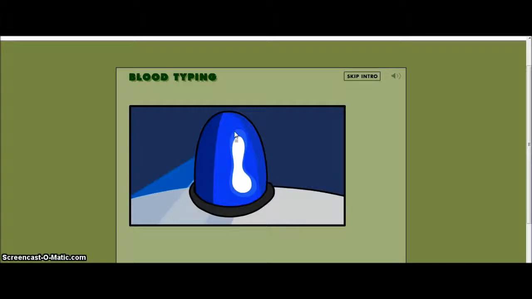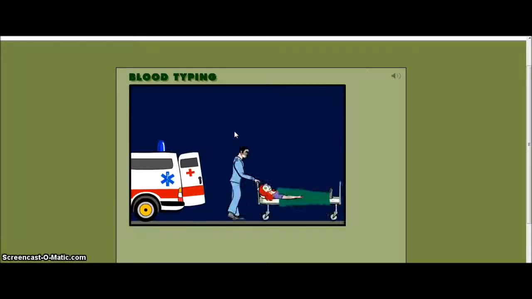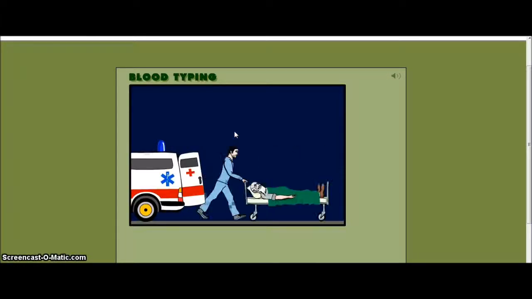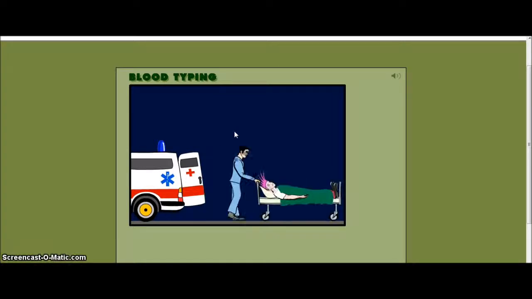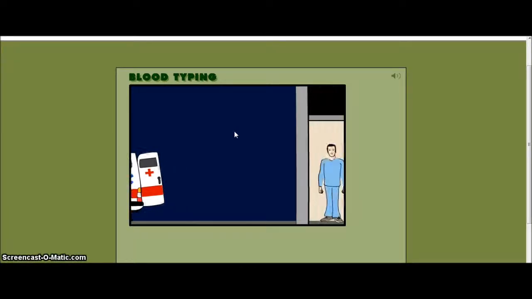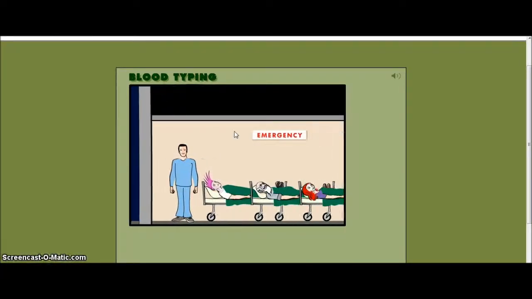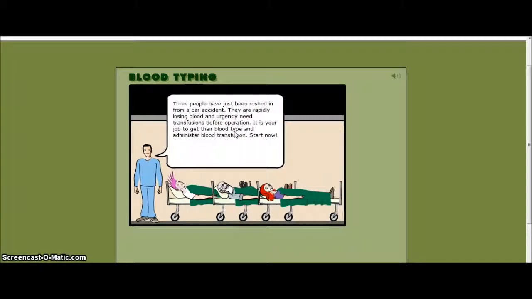There you will be responsible for making the proper transfusions for the patients to survive. Okay, we see text here. We see the animations. Students can read the directions. You also have the option of audio.